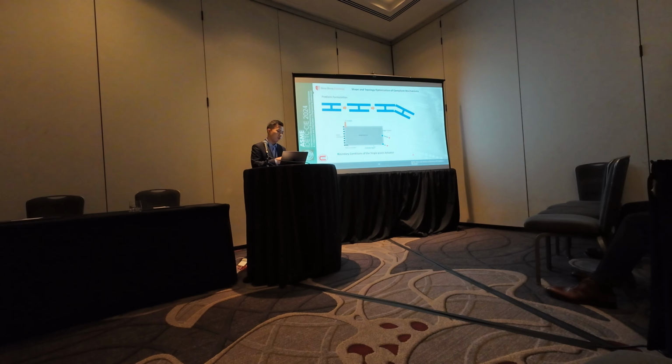Okay, so back to our problem formulation. We want to design a mechanism that has two layers: the upper layer expands more and the lower layer expands less. So here's our boundary condition of the single piece actuator. We have the force input from the left top, we have the roller constraint at the left side, and the fixed constraint at the lower bottom. And these two blue squares represent the kinematic region, and these two red squares mean the target position.